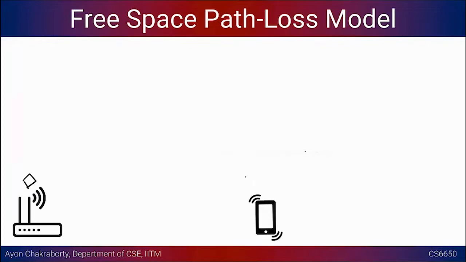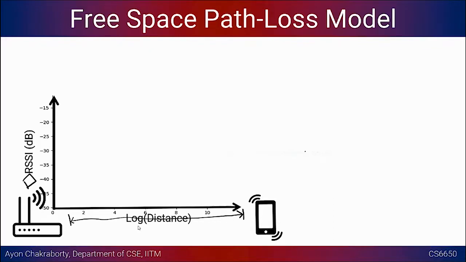Okay, and this received signal strength has a relation with the distance. So how far the receiver is, right? The more the distance of the receiver, the lower will be the signal strength of the received packet. So the relation sort of looks like this. I'll come to the point why log is taken here.